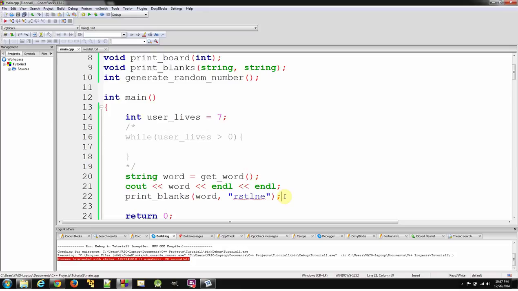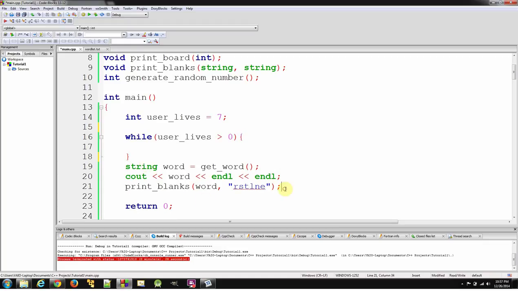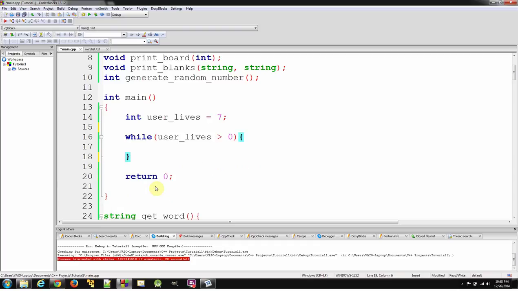And while we're here, we're going to go ahead and take out the comment of our while loop, and let's add some basic stuff to it. So since we have all our functions planned out and everything that we need, we can basically go ahead and add the rest of what we need to this loop.